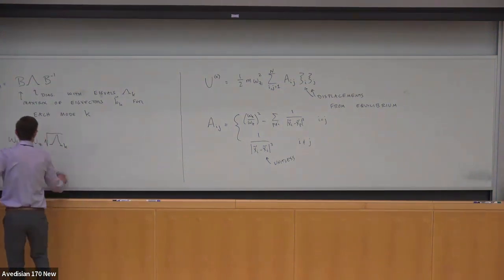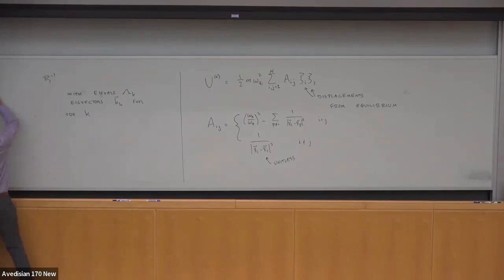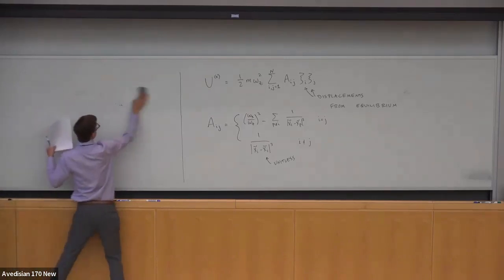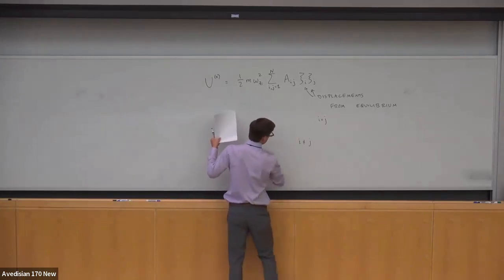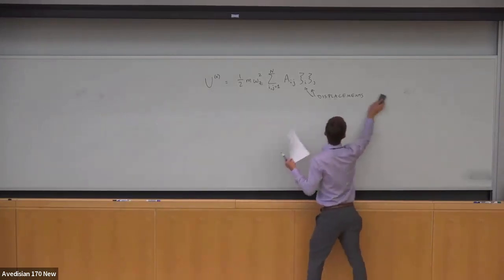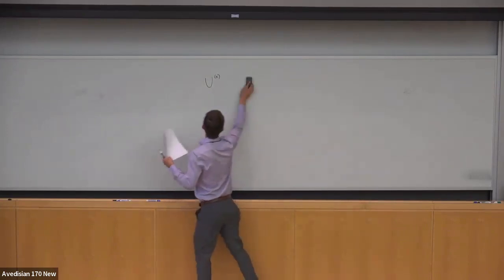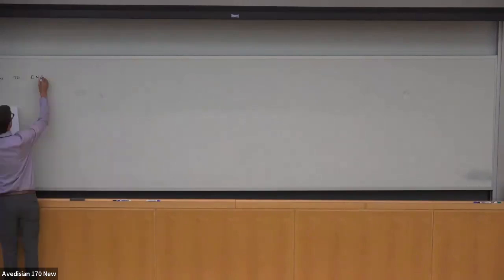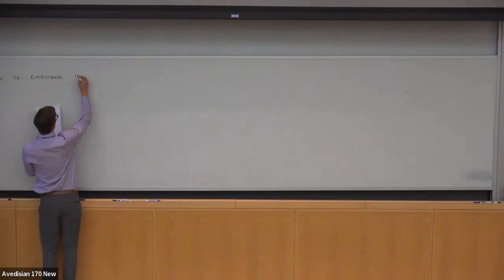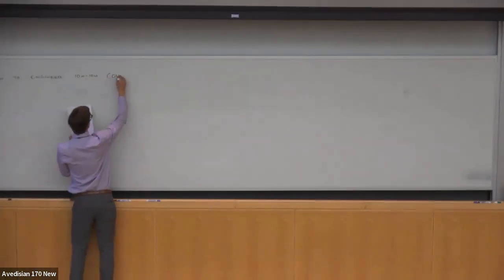All right, so now let me put it all together in the last few minutes here. We've done all of this classical stuff to learn how these ions find their equilibrium positions, what their frequencies are going to be, and what the normal modes look like. And I've alluded a couple of times to the idea that the normal modes are the things that allow us to couple quantum information from ion to ion. So here's how we do it. Let me say how to engineer ion-ion couplings.